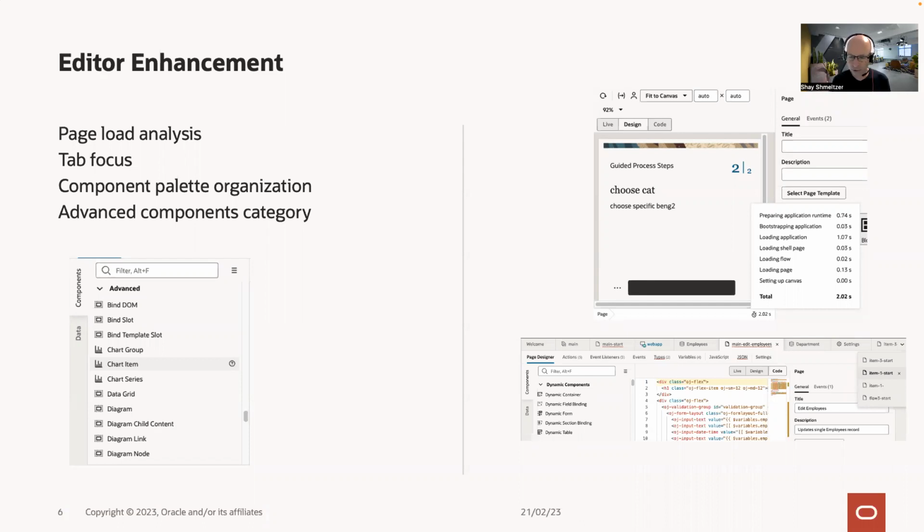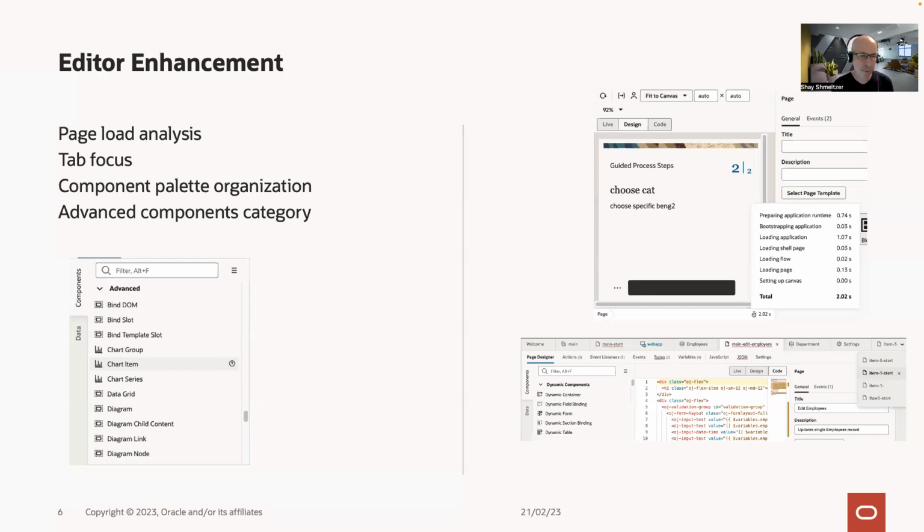So the tab that you're actually working on the code for or the visual representation for is always going to be there showing up. Previously there were cases where you were working on the code, but the tab was actually scrolled all the way to the right and you couldn't see it. Now you can actually see it. Also, if you have a lot of tabs, as you can see on the right side at the bottom, you can actually see a list of the tabs that are there and you can easily navigate between them with a little pop-up on the right side.